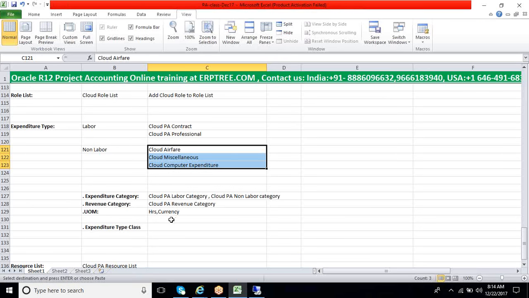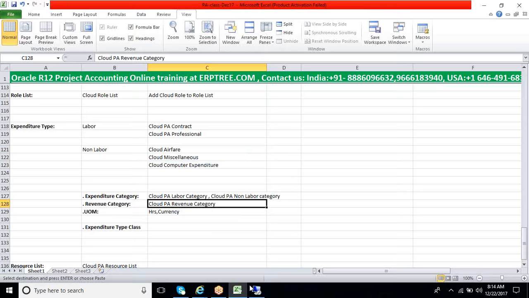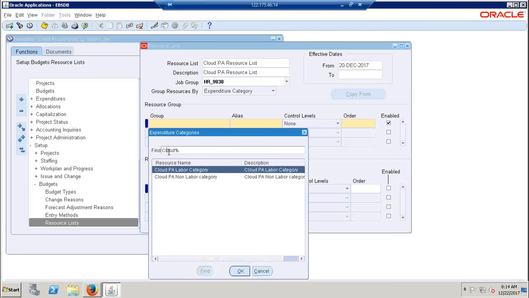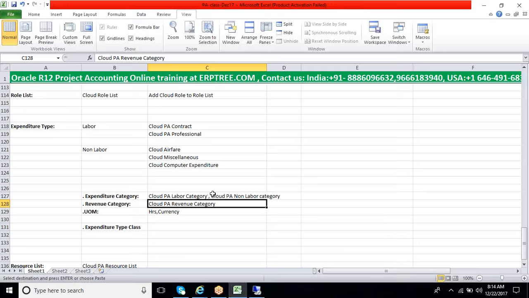We also defined a revenue category right here, cloud PA revenue category. But I just searched with cloud and the system is showing only the labor and non-labor, and there is no category of revenue here.